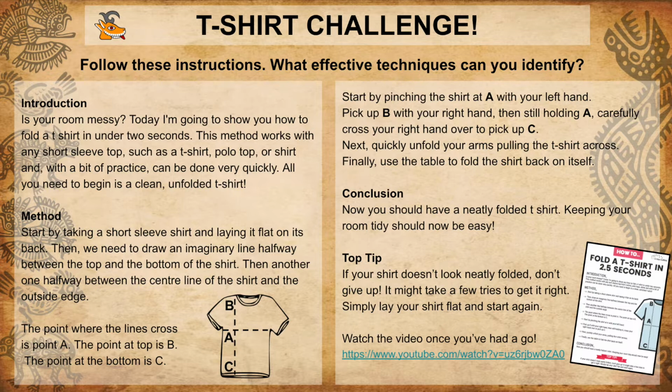So I'd like you to follow these instructions, and as we go through them, what makes them good instructions? What are the effective techniques that you can identify as we go through this together? So, introduction. Is your room messy? Today I'm going to show you how to fold a t-shirt in under 2 seconds.